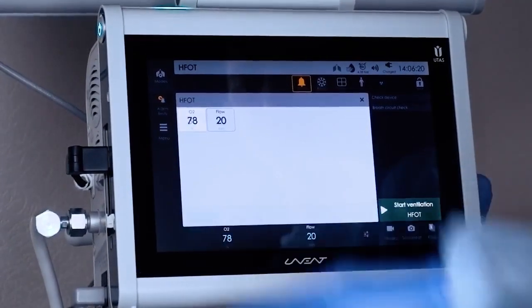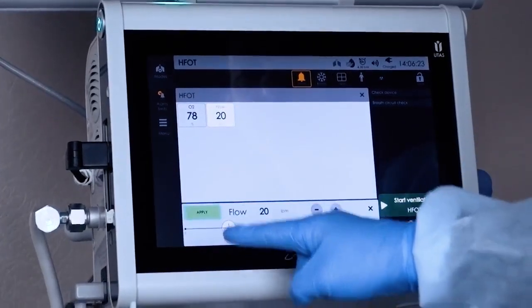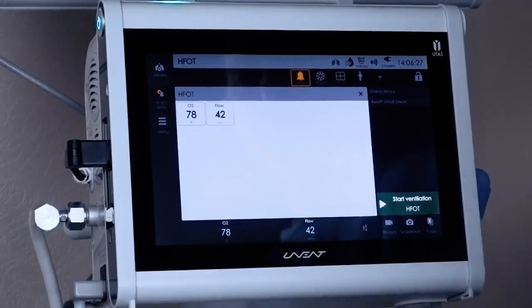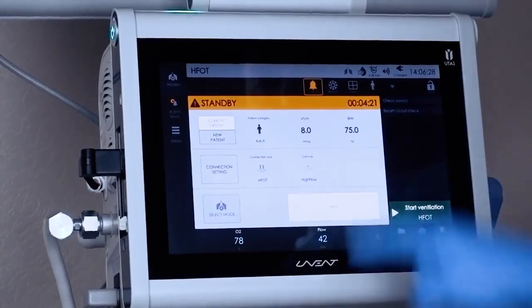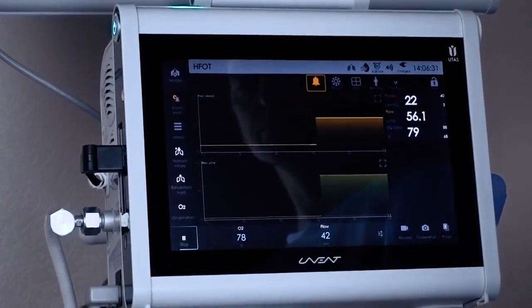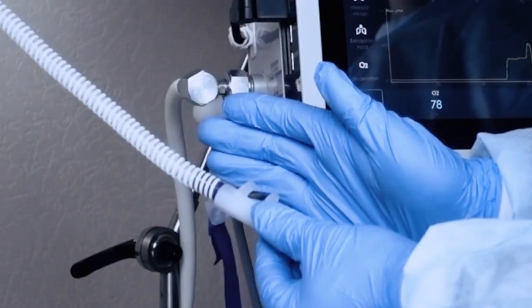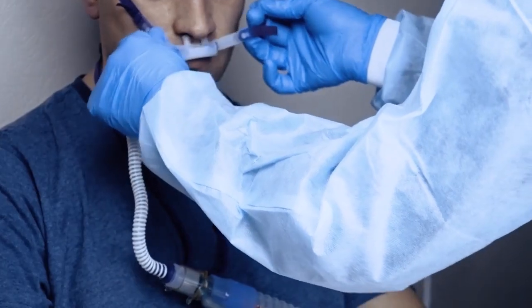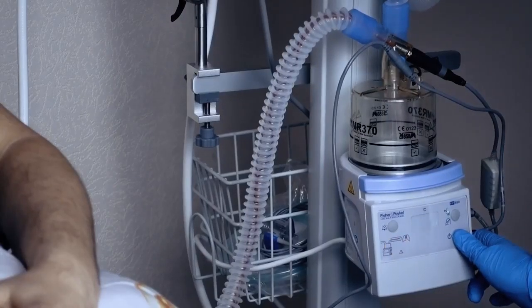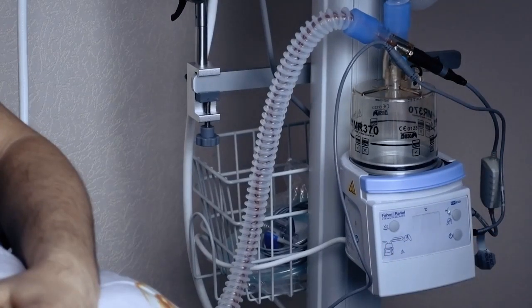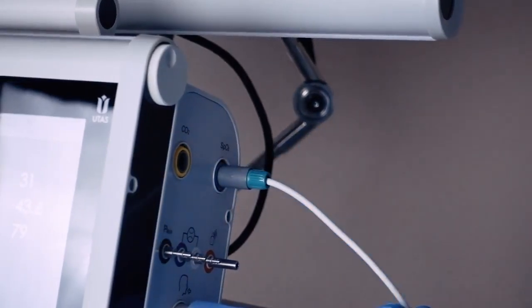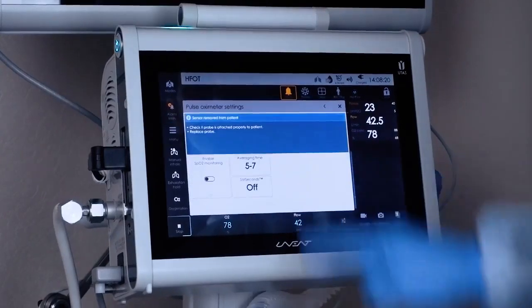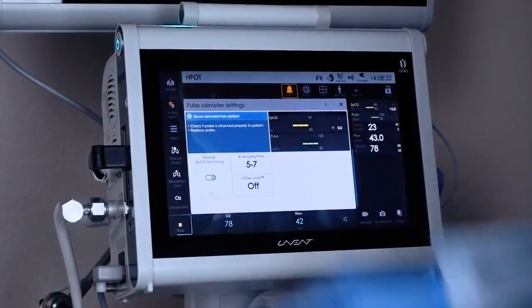The mode offers a wide range of flow rate settings up to 80 liters per minute to facilitate setup, increase FRC, and effectively counteract early signs of respiratory failure. Features include high-quality humidification of air-oxygen gas and oxygen concentration adjustment with SpO2 monitoring for control and maintenance of optimal oxygen concentration during inspiration.